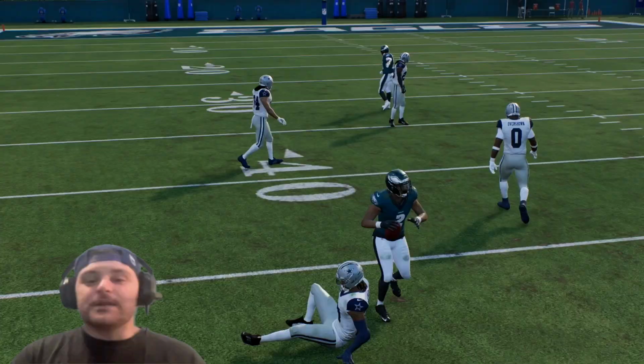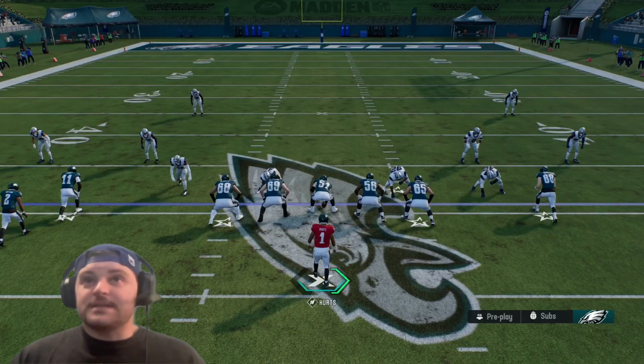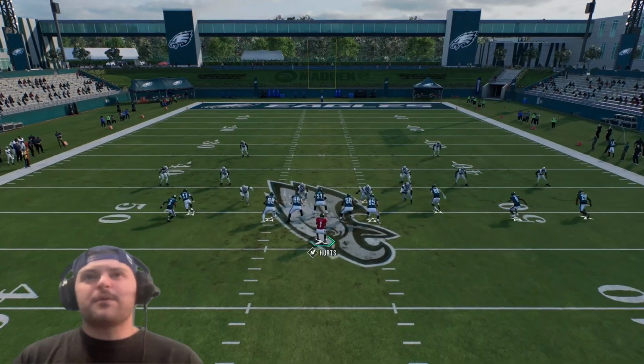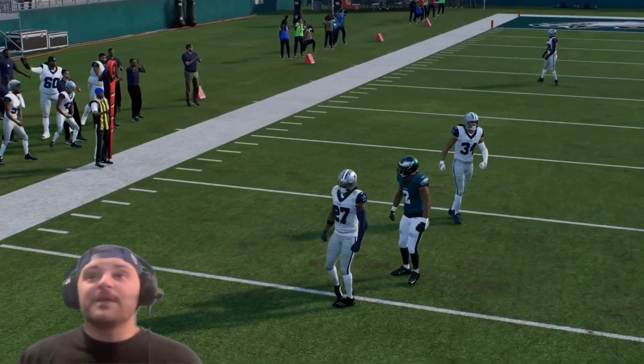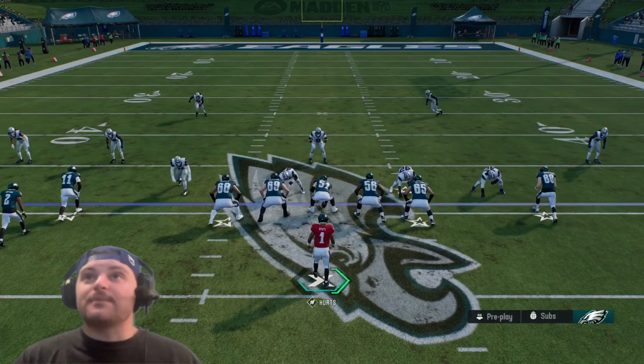But you see AJ Brown sitting there on the curl route as well. Left side of the field is something to be paid attention to as well. So here, they just keep playing back off of Dotson, got to catch the ball. But you can also work that left side in the quick game as well with this play.